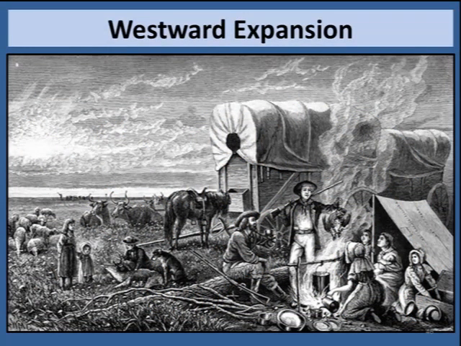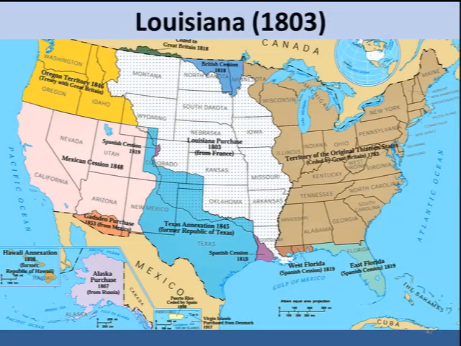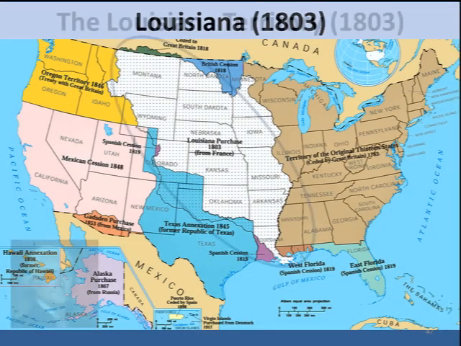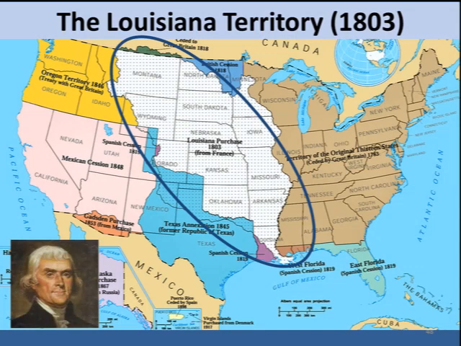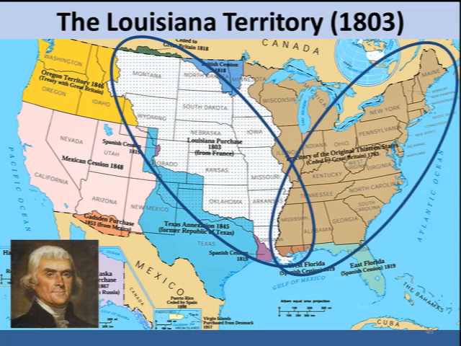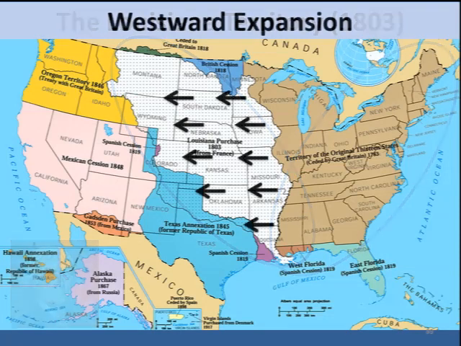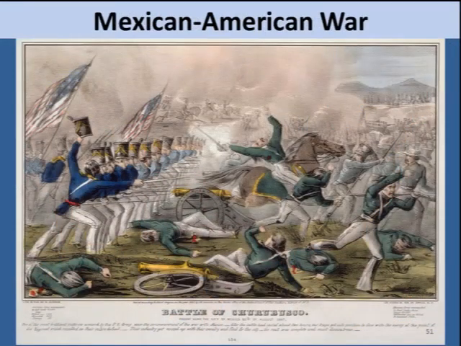After the Revolutionary War, the United States began expanding west more quickly. This expansion was greatly encouraged after 1803. In 1803, Thomas Jefferson, the writer of the Declaration of Independence, bought Louisiana from France. The Louisiana Territory doubled the size of the United States, and thousands of settlers quickly moved into the territory in search of land and economic opportunity. The westward movement of settlers and the expansionist policies of the U.S. government would later result in the Mexican-American War.